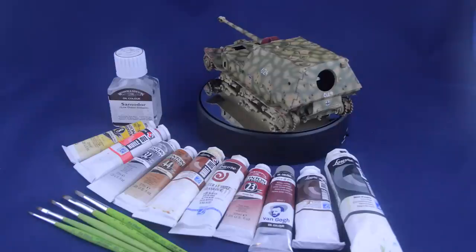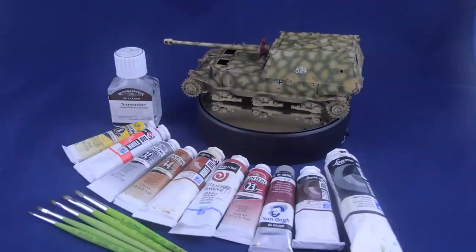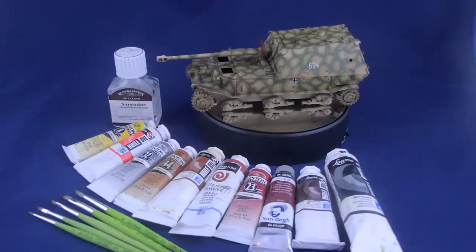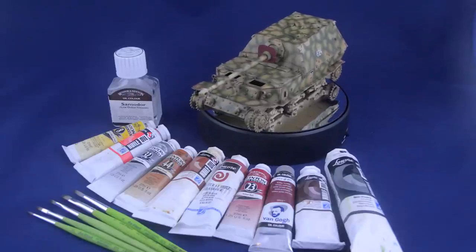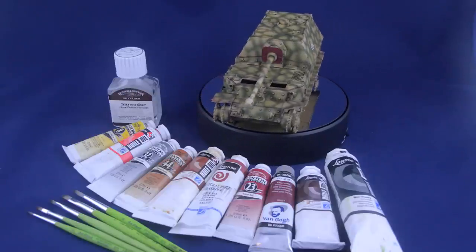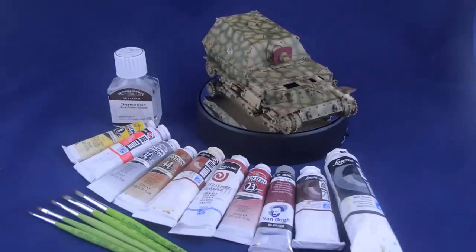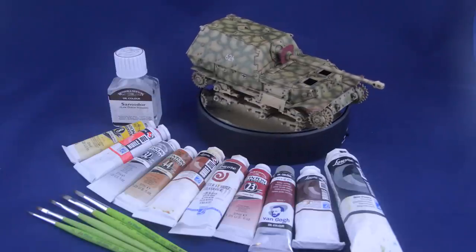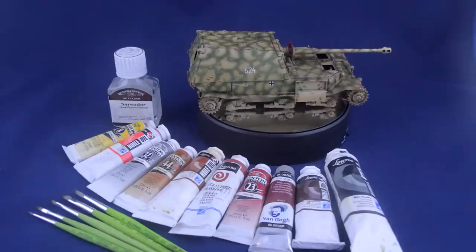White spirit is extremely liquid, tends to run off real fast. Sanzador, I've found it's a little bit more oily, so to speak, and it kind of works better with oils. So I would advise you to use this if possible. If not, you can use white spirit. I've used it before, and it works, although I think this one is much better.